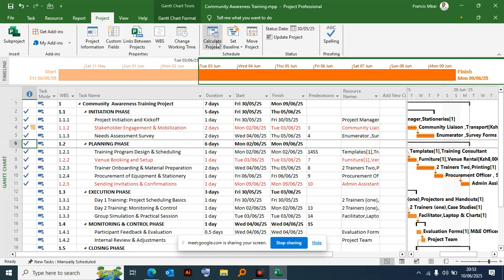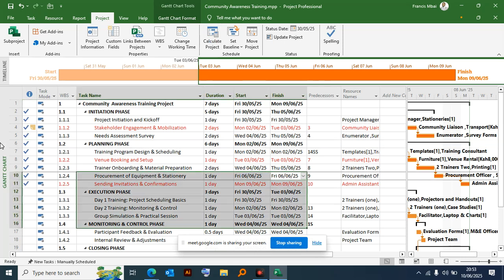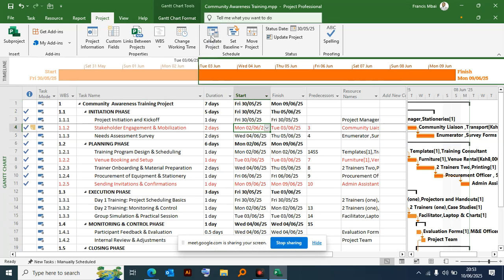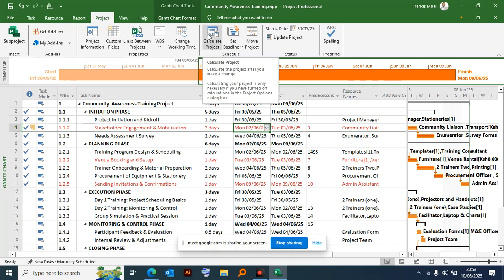The schedule is already updated, so we don't need to focus on this. But if you had done it manually without auto updating, you would have to keep coming here and updating the project to ensure everything is working properly. Ours is automatic; whenever you make changes, the system automatically updates itself. So we don't need that one.